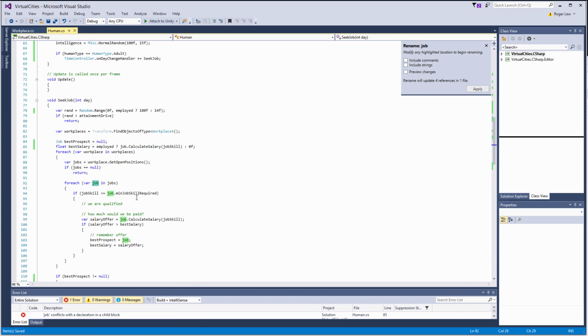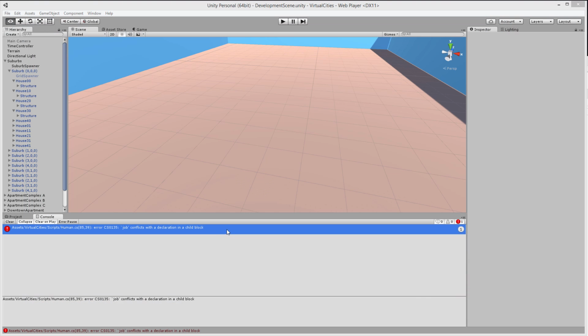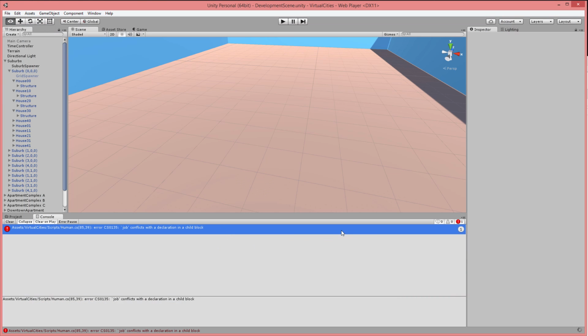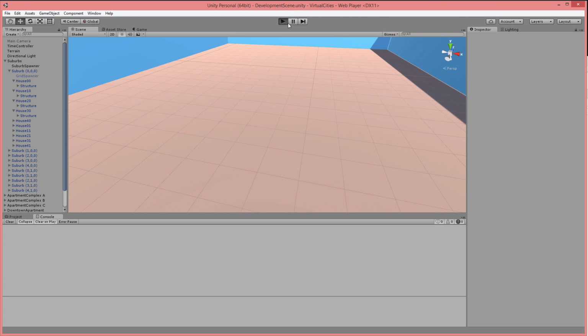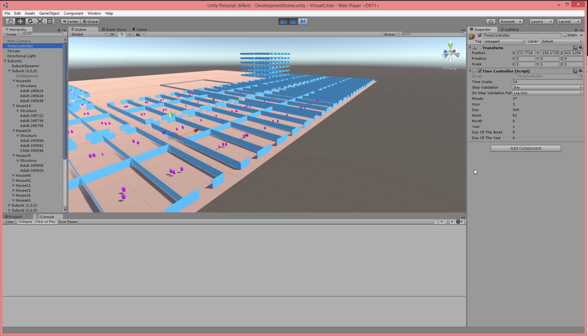So I'm going to rename this to underscore job. Okay, so that went away now. Now I'll go ahead and play and probably speed this up for you. And then we can head to our human data dump.